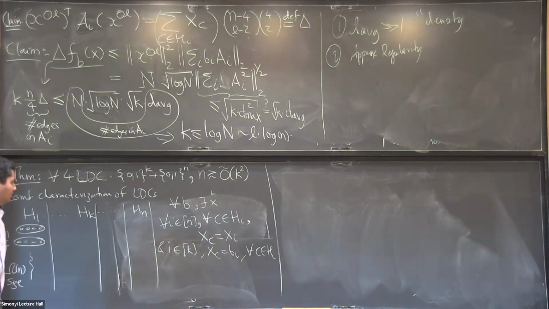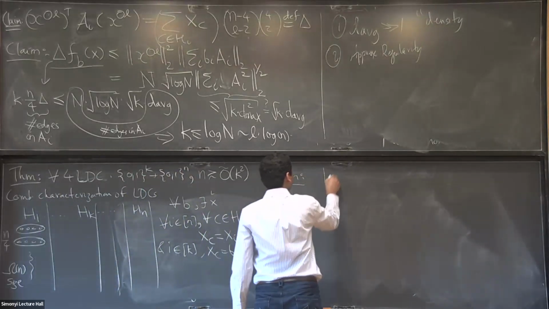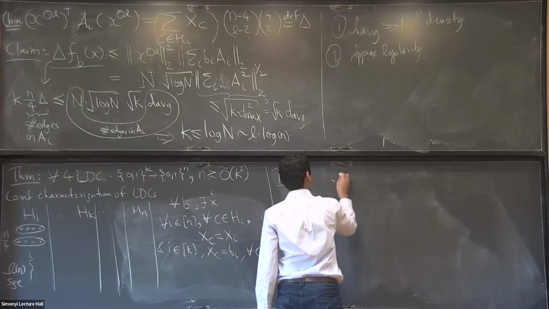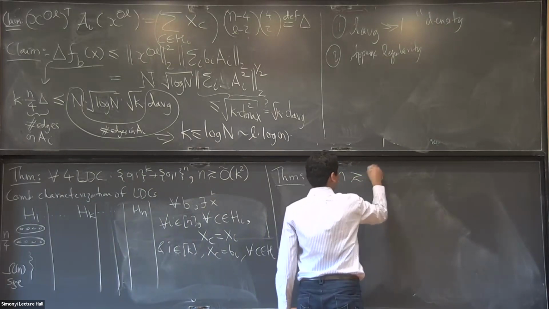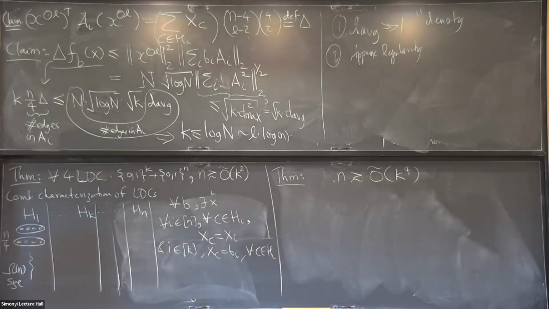Okay, good. So let me tell you how we build this. What I'm going to tell you is a construction that works to give a lower bound of n at least k to the 4 for 3-LCCs. So this is not the best. I promised you exponential. I'm not even going to tell you that, but the construction I'm going to show you would already yield k to the 4. And it's significantly simpler than the general scheme to analyze, so it's in some sense the right place to start if you're looking at the paper.